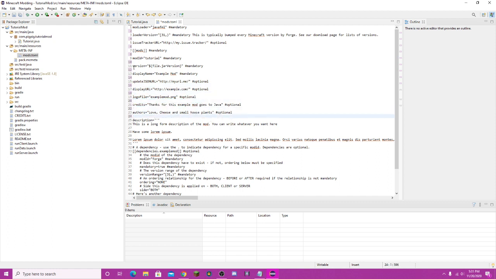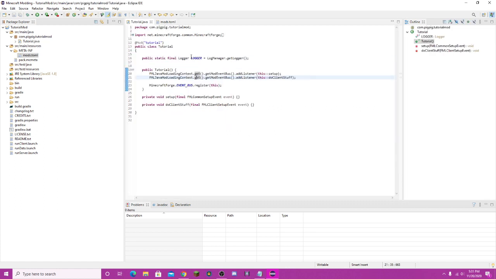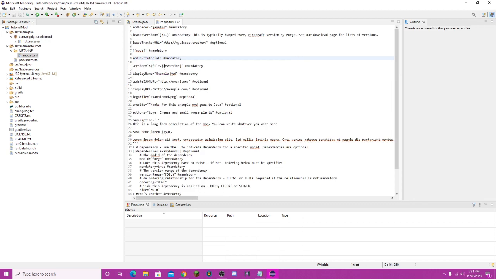Alright, so now all the comments are removed. You don't have to do all this, but go down to mod ID and just put in your mod ID. You put in your tutorial.java name, so right here, mine's tutorial. And then for version, we're just going to do 1.15.2, and then 1.0.0. So this is for Minecraft 1.15.2, but the mod itself is update 1.0.